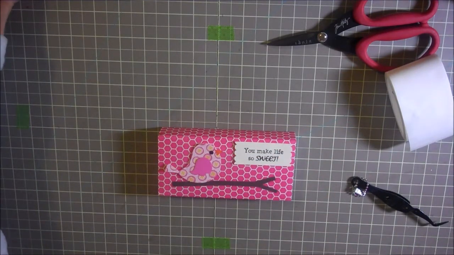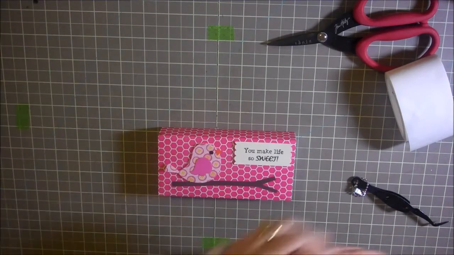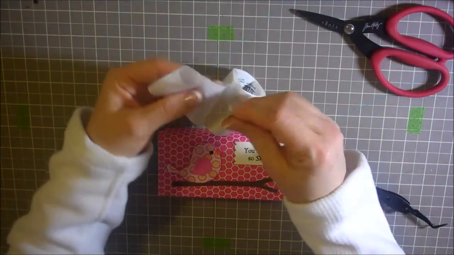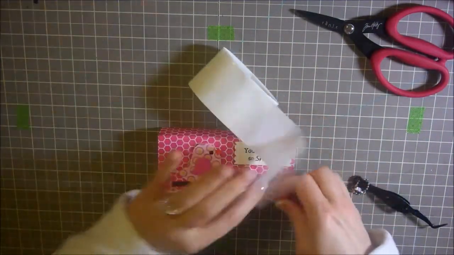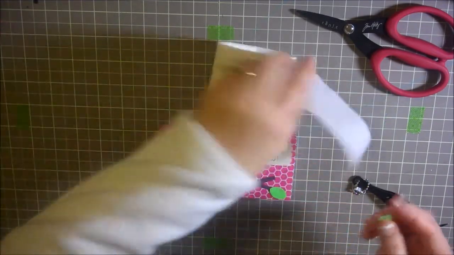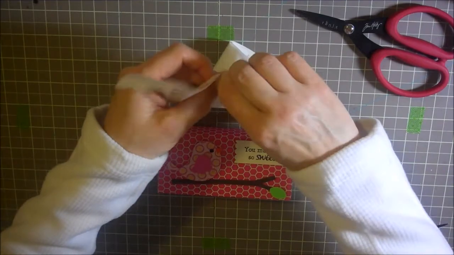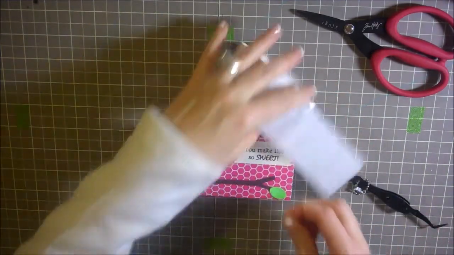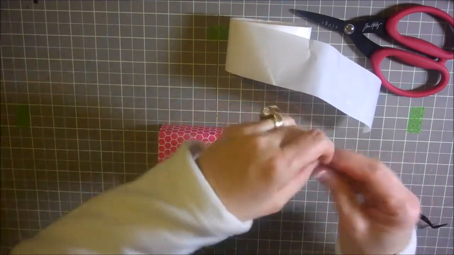And now we're going to add our tiny little branches to our tree. I'm just going to do that with some glue dots. So I'll just pull three off here. I've got three little leaves that will add to my tree here. So that was the first one, here is the second one, and my third one here.